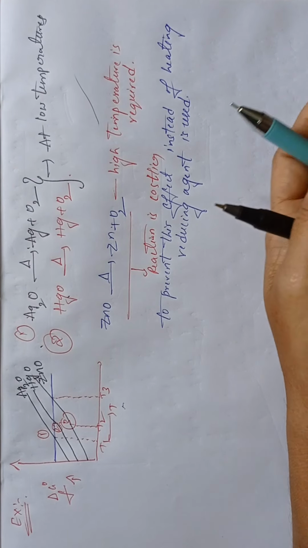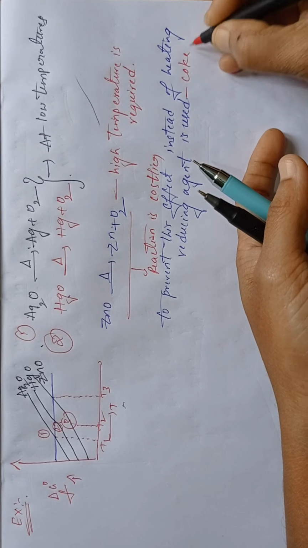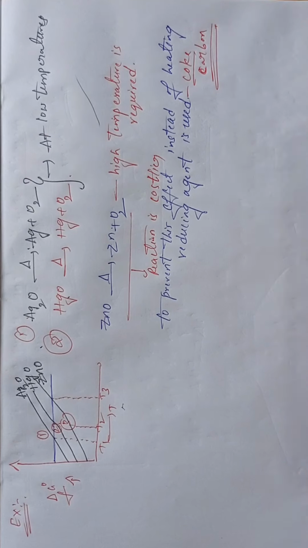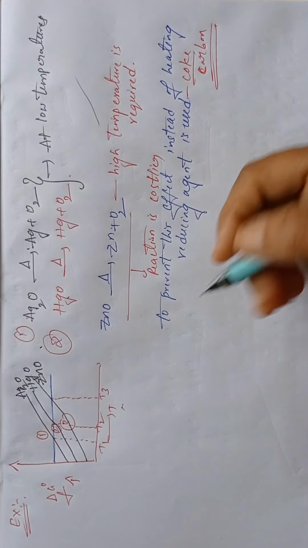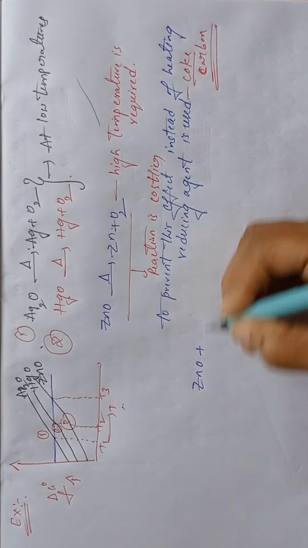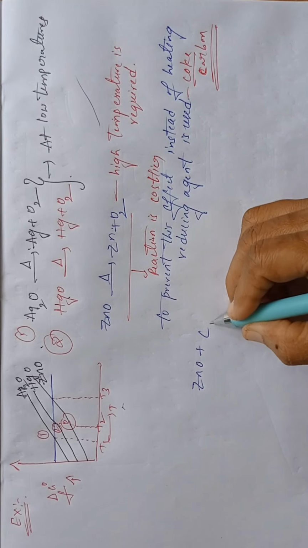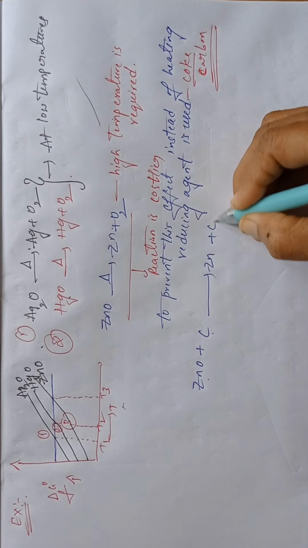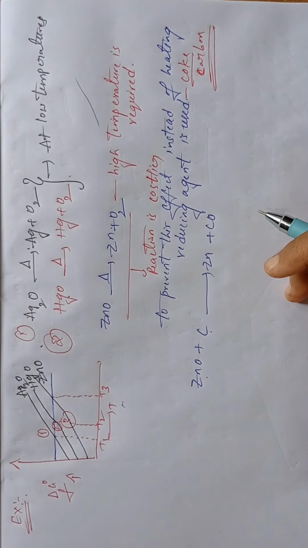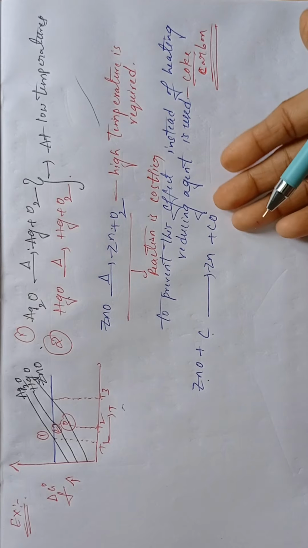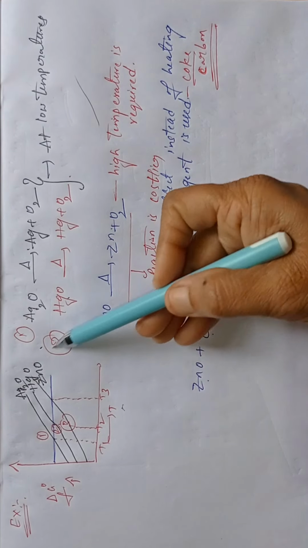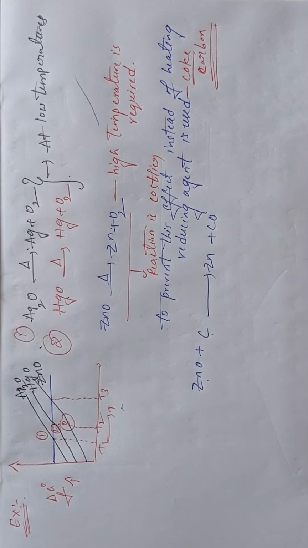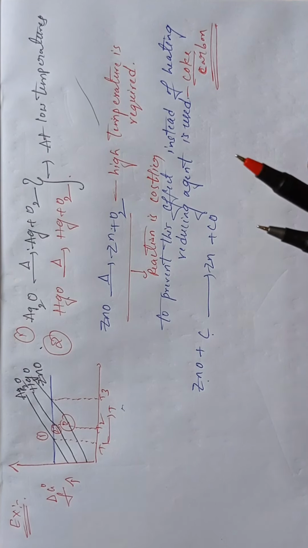What is the reducing agent, students? Here we are using coke. Now that is nothing but carbon. So carbon is acting as a reducing agent. Whenever we add carbon coke to zinc oxide, carbon can reduce the zinc oxide into zinc, students. Zinc plus CO. So this is an example, students. So here different metallic oxides. Now the Ellingham diagram, students, is used to find the best reducing agent.